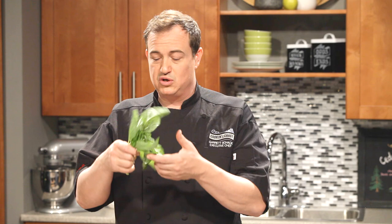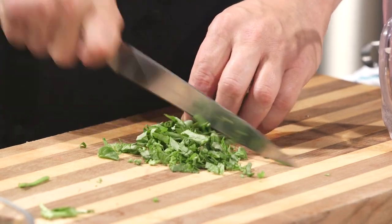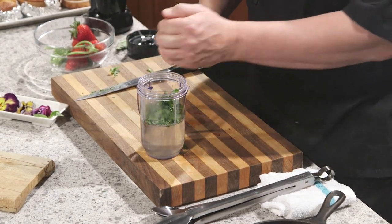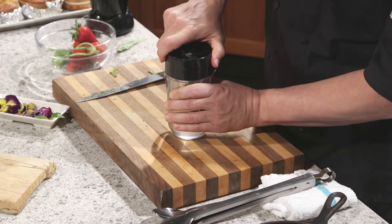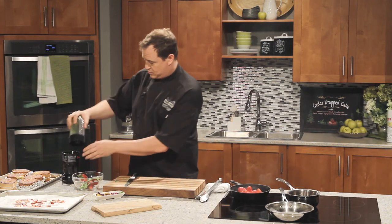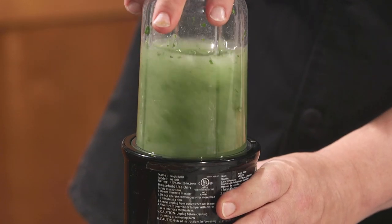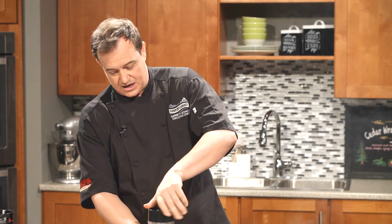For the basil syrup, there's some simple syrup — about two to one ratio, a fairly thick syrup — poured into the blender. Look at those strawberries starting to dance as the charring is pushing the moisture around. Now adding a fair bit of fresh basil — just give it a little slice so the blender doesn't have to do all the work. Give it a quick blitz, but don't over-pulse it or it starts to taste grassy. We're starting to see that beautiful green color come through, flavoring the syrup. When we plate this, it'll have really cool green specks — a unique touch to the dish.